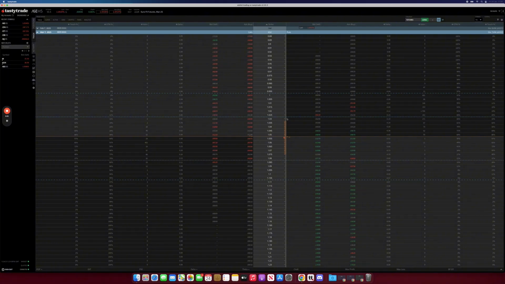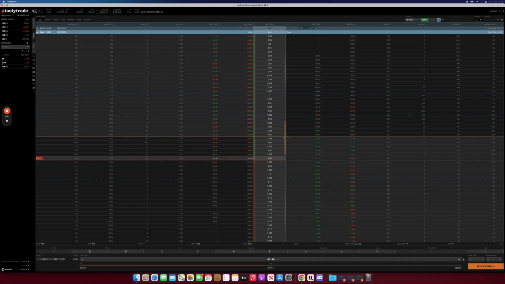So there is a sweet spot, and that typically lands us in and around the 1 standard deviation level, which sits outside of the expected move, and that will also line up with the 15 to 20 delta range. If we start off with delta, we've got 15 delta here on the call side at the 1.08 strike. We've got a 15 delta here on the put side at the 1.025 strike. As you can see, both of these contracts are sitting in and around the 1 standard deviation level. We are in between 15 and 20 deltas, and we're also outside of the expected move. These are 3 points of confluence that you can look for when setting up your trade.